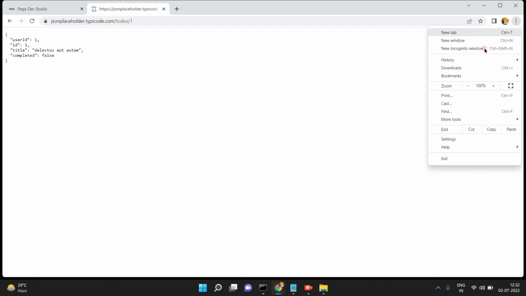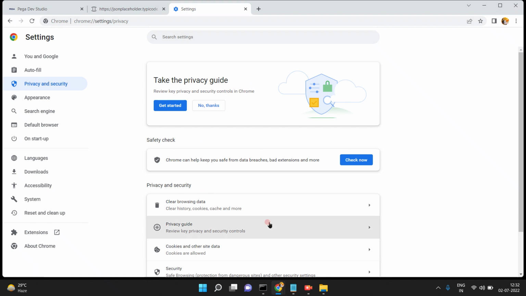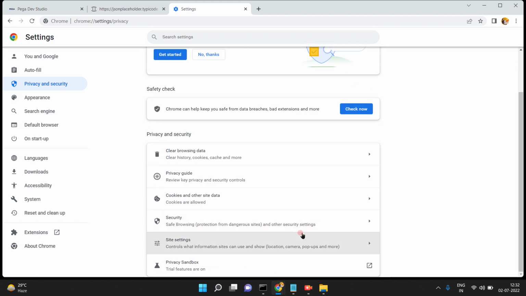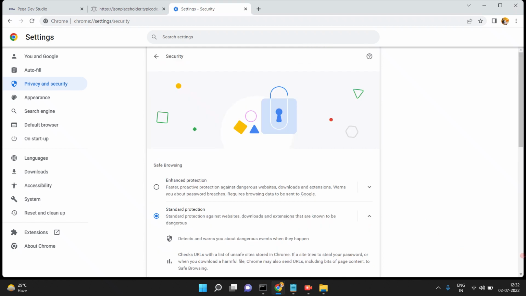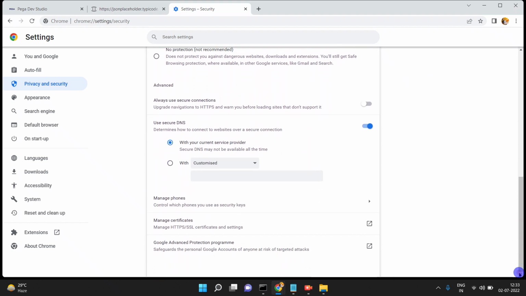Now if you want, you can go to settings, then privacy and security, and under security, manage certificates.